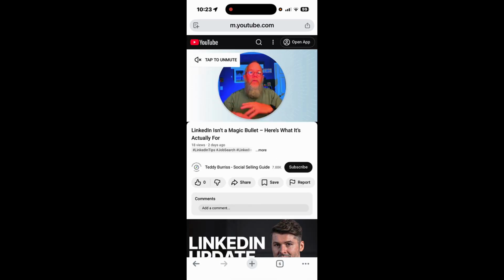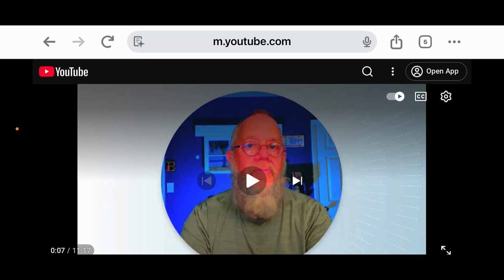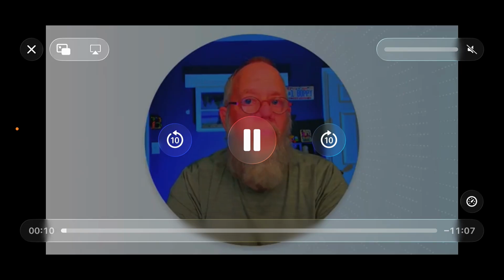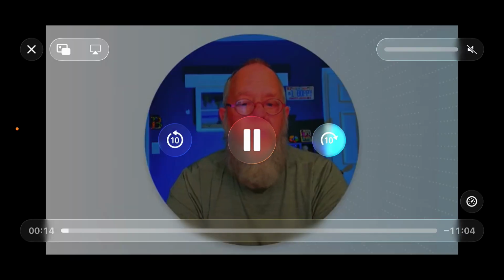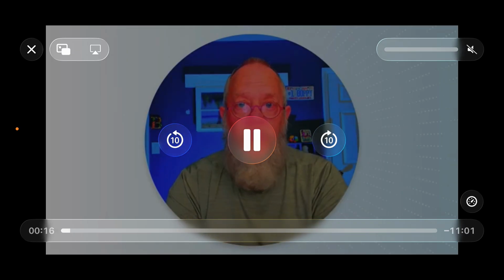I'm going to turn the phone sideways, and I get a full screen. And by the way, I can even get a bigger screen by hitting that little control down here and going full screen. Now I can, again, touch the screen anywhere. And again, if the video is playing, the controls will go away after a second or so. Touch the screen anywhere, and I can go forward 10 seconds, go backwards 10 seconds, and I can hit the button in the middle to pause or play the video.